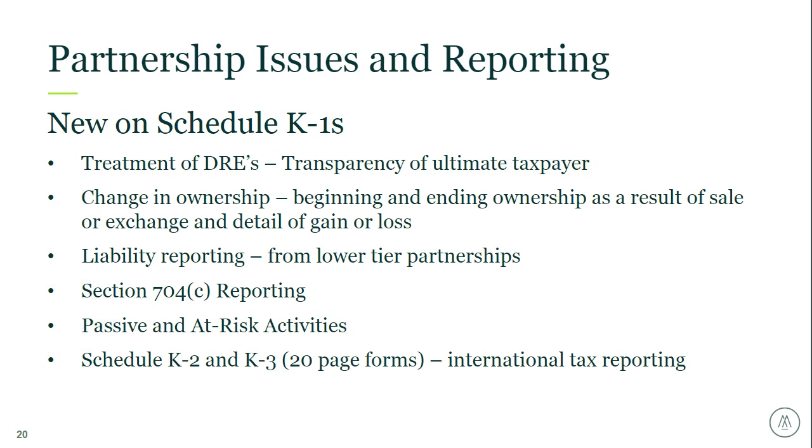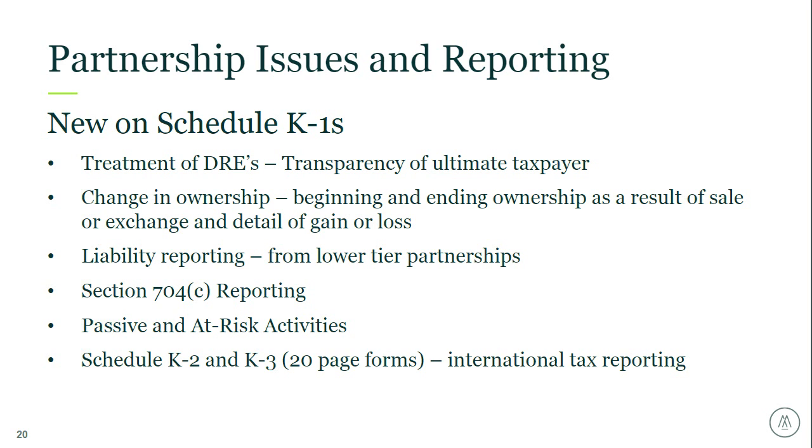And so with that, to make it easier, they've made some changes to the K-1s to provide more transparency. We saw some of these on the 2019 K-1s, and then some will be on the 2020 K-1s. We'll go through some of the more important ones. I guess disregarded entities, also single-member LLCs. More and more partners are using single-member LLCs to hold their interest. And since they're disregarded, the IRS wants more transparency around who the ultimate owner is and who the ultimate taxpayer is. Also with transfers of interest, which can trigger a lot of gain, they want beginning and ending ownership percentages.